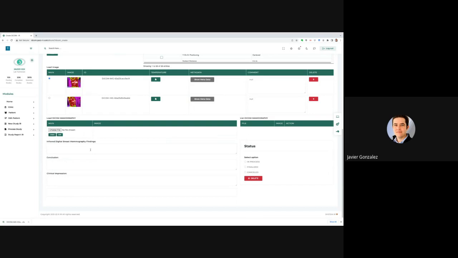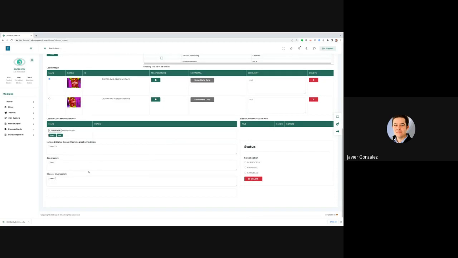You can put your conclusions, clinical impression. This is basically the interpretation of the thermography. So the interpreter puts here the findings, the conclusion, the clinical impression, and that's going to be saved in the final report.